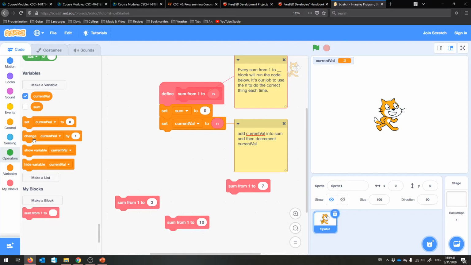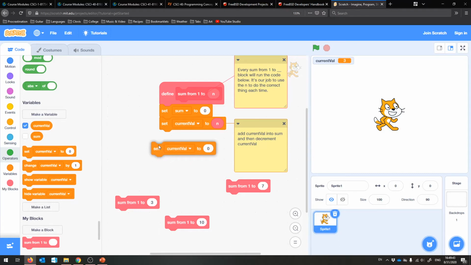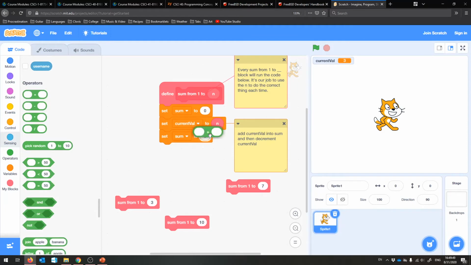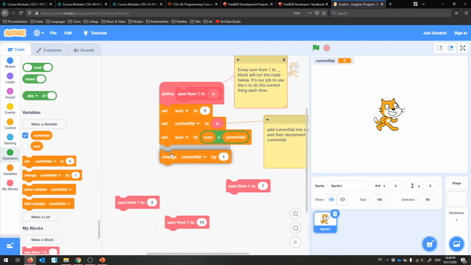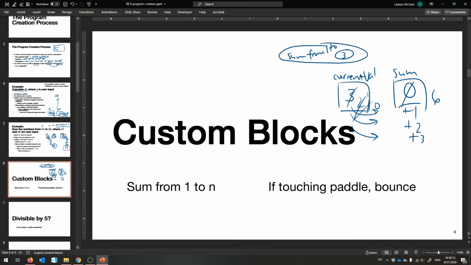I'm going to keep on saying set sum to the addition of sum and current val, and then I'm going to decrement current val, so change current val by -1. And I want to keep on doing this until the current val becomes 0, at which point I've added in every single number. It'll add in 3, then it'll add in 2, then it'll add in 1, and then finally there's nothing left to add once it hits 0.